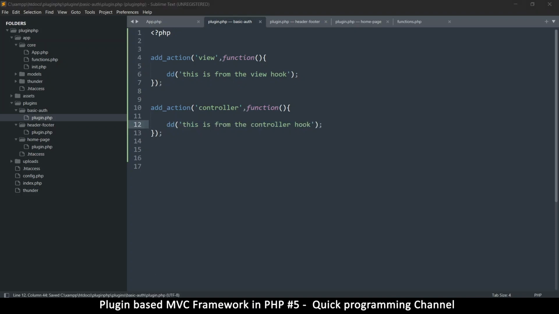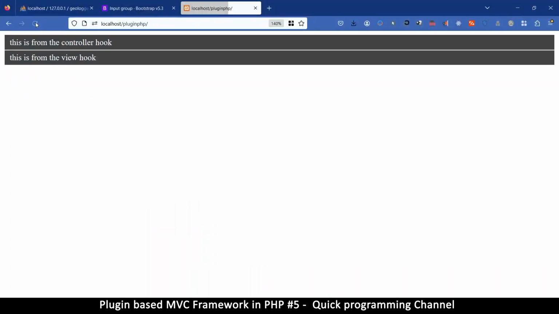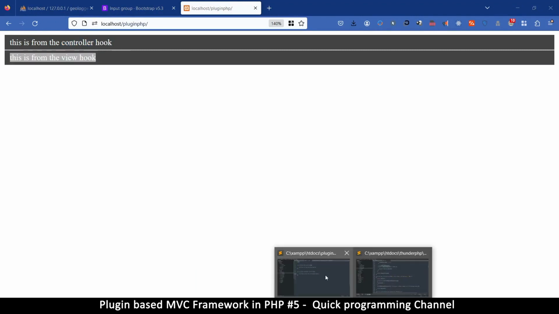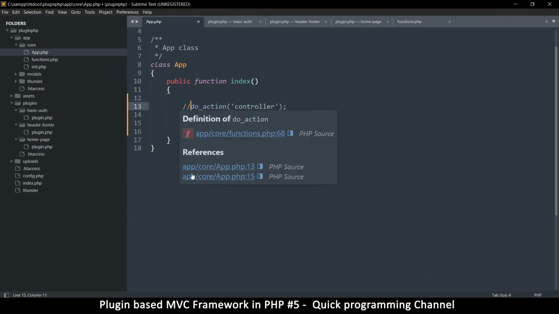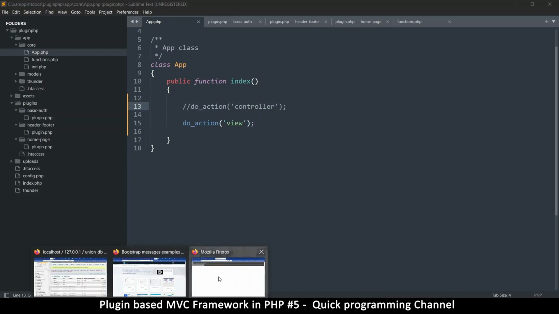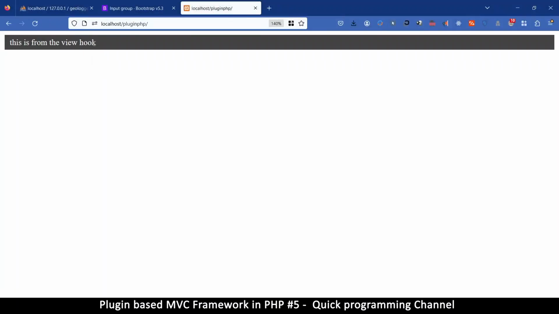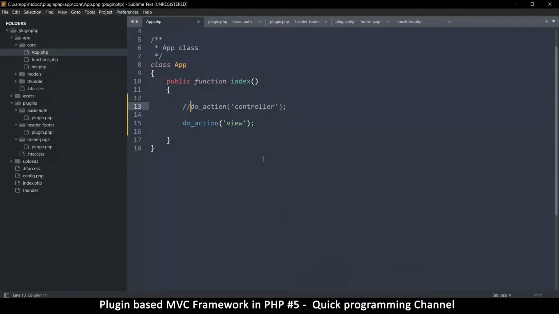But we're going to see the opposite. If I refresh, you see the controller starts, and then that's when we run the view as it should be. And the reason is that it's following the order here. So if I didn't have this do action for a controller, we wouldn't see anything run that would affect that. So only the views are running this time.